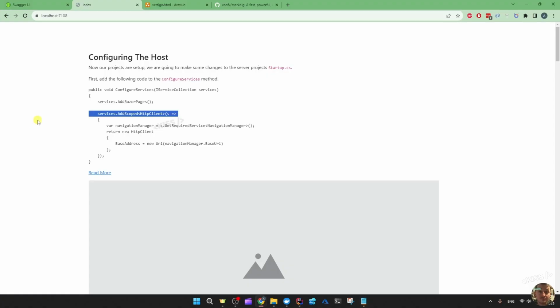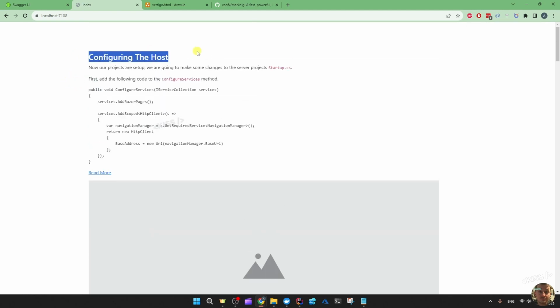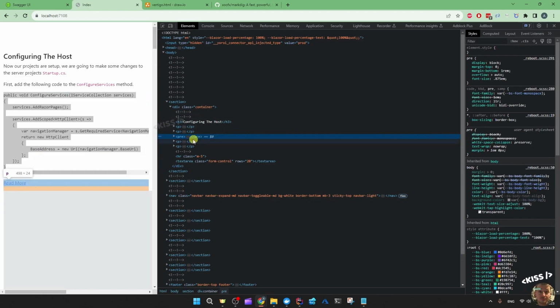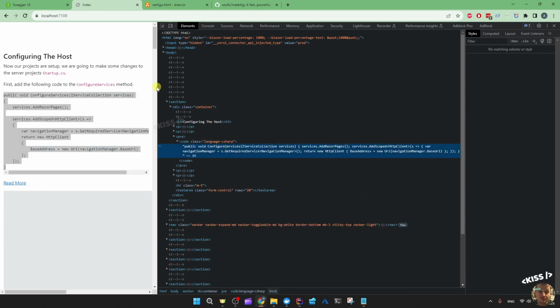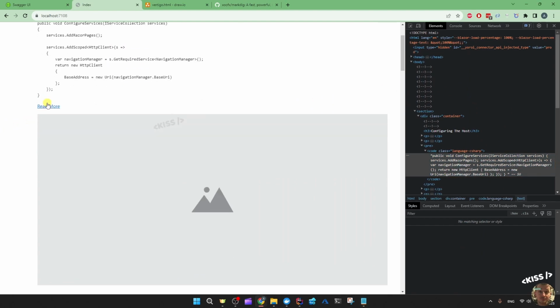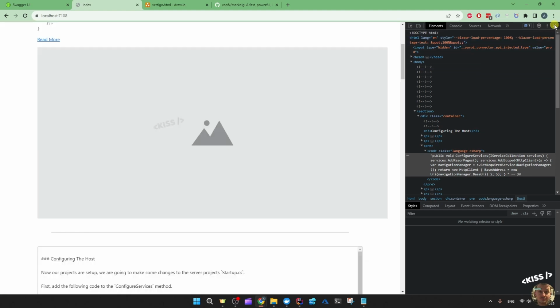I did add a demo. So what you see here is HTML, but converted from Markdown. So we have an H3 title, some inline code blocks, then a multi-line code block. You can see that by inspecting it. You see the pre and then language C#. All the code is there. A link going to Google, the image, the dummy image I put there.